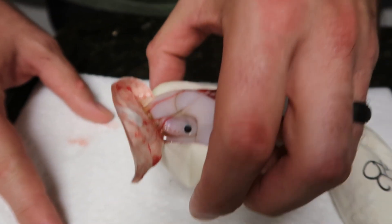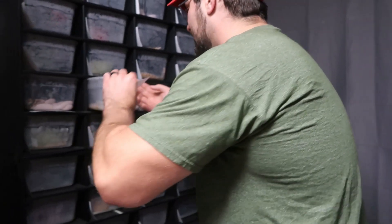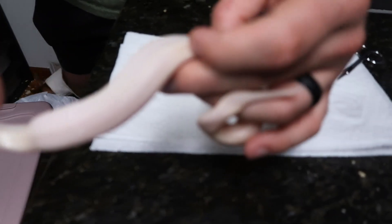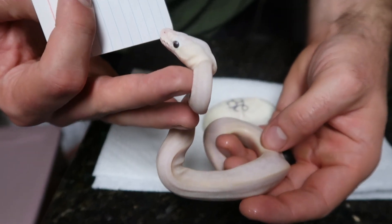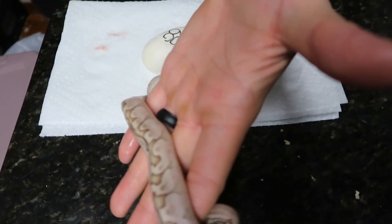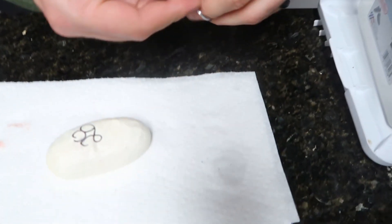Our bamboo bells have been showing a little bit more pattern than like a super lesser or super mojave, so it's been kind of fun to see that. Here are some of our bamboo bells — you can kind of see on the side they have some weird looking patterning on them, and you can see the blue eyes, really pretty. We hit three of those, and this is what bamboo looks like on its own. Bamboo is a really cool gene — I really like the bamboo bells, I think they're absolutely beautiful.